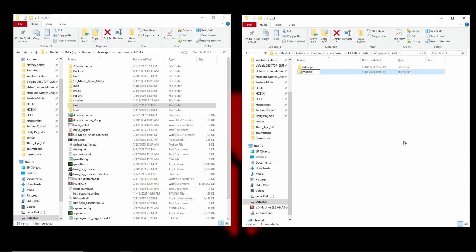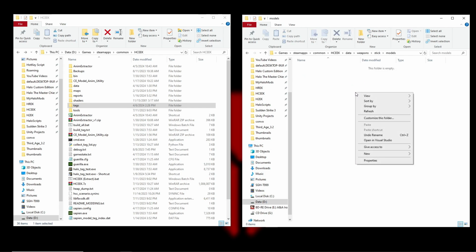Then we need to make a models folder. All these must be named exactly like this too. And then we need to create a physics folder. This is for the collision geometry, because that's basically the point of collision geometry, how it physically interacts with the world. And when we get to vehicles, there's a physics tag too, so that's a whole other thing. So bitmaps, models, physics, and then eventually we're gonna need an animations folder, but that's probably the next video.